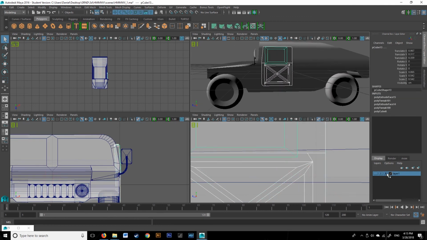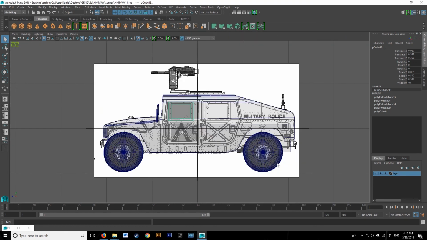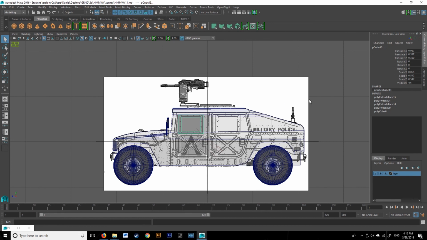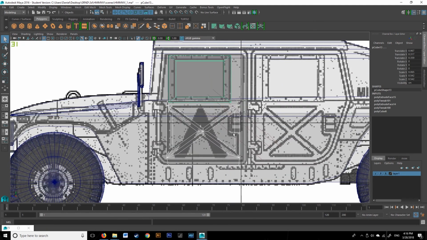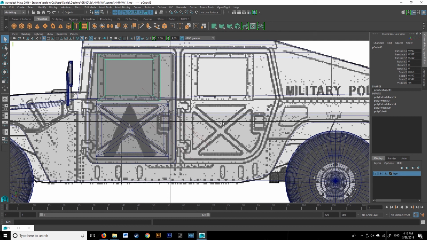Then all I have to do is I'll just be shifting the door over. You look at this. Let's see if I can make that easier to see. No, I can't. Okay, so if you look at this, I've got this door and this window frame. So I'll just copy those, slide them back, and then reshape them to fit this second door. That'll be the easy thing to do.